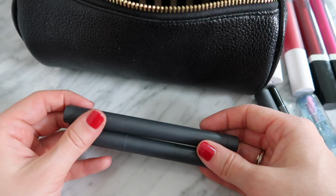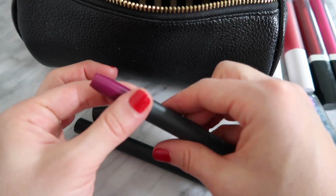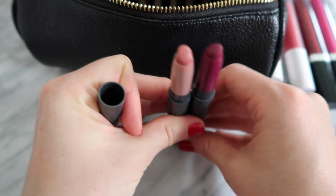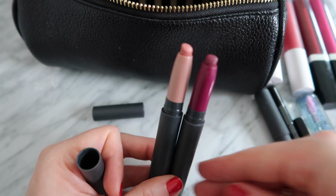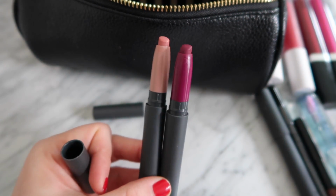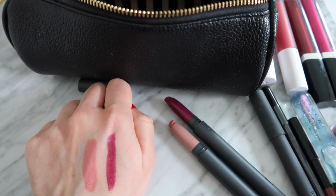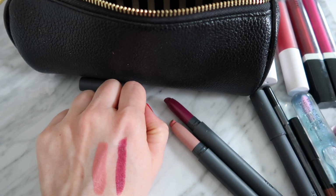This is a staple spring-summer color for me. And then I have 2 of the matte crayons, which are not discontinued. I have Aubergine, Leche. The High Pigment Pencil and the matte crayon are really the only Bite formulas I like. I don't have any Bite lipsticks because I don't really care for the formula, but this formula I like a lot. So there is Aubergine and Leche. A nice vampy plum bold and an everyday pinky peach neutral.